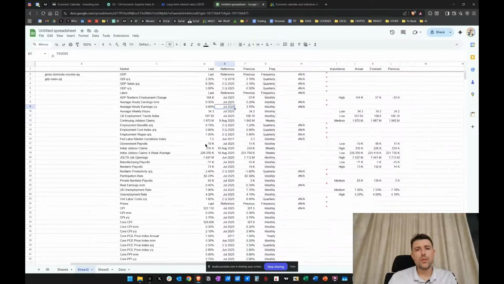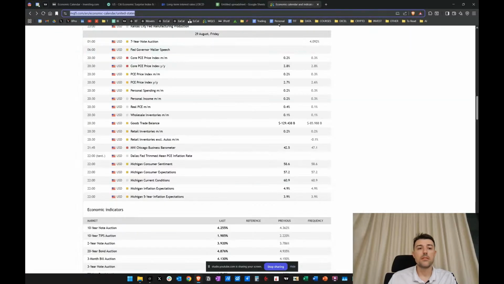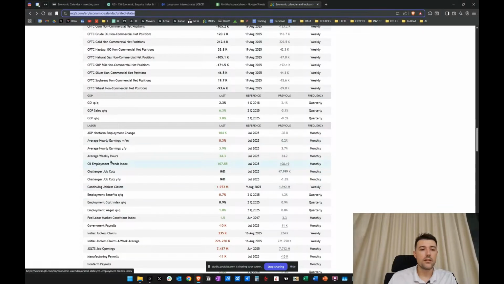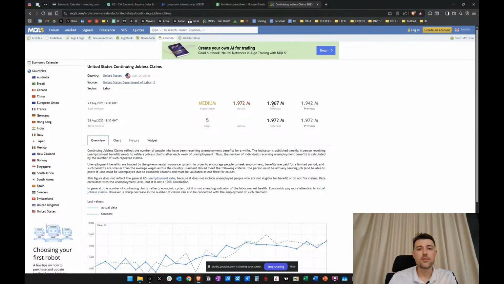Now, how do we bring in this view the values of the forecast, right? So the values that we typically find only if we click on a release, right?